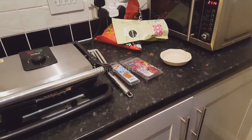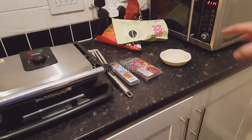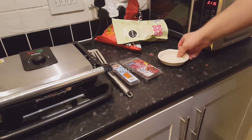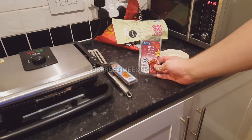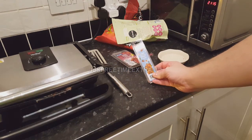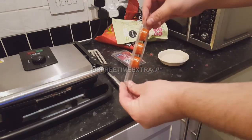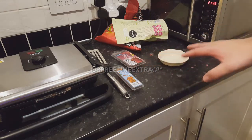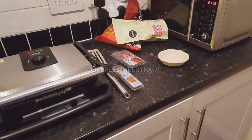Now then, the next step is, if you're going to be changing your wax, it's recommended that you scrub it a little bit, so you get rid of the last bit of wax that's available on it. I would put another one of these in, but I'm kind of getting fed up of it, so I'm going to be putting in a Tesco wax melt warming fireside. I like these because in the 3-pack they're like little testers, and they're only £1, so you can get away with it. So the next recommended step is to give them a little bit of a scrub out. I'll show you how to do that very quickly.